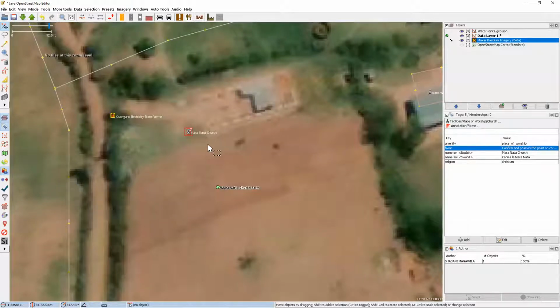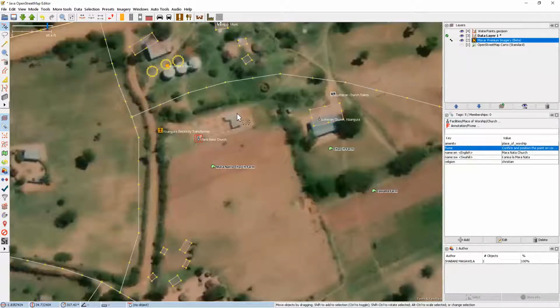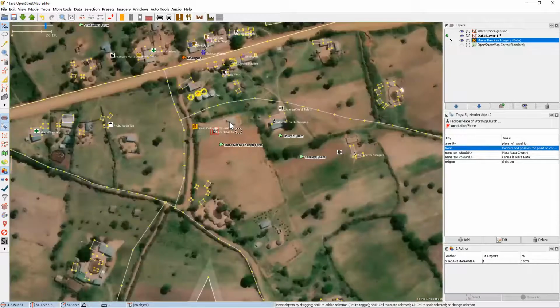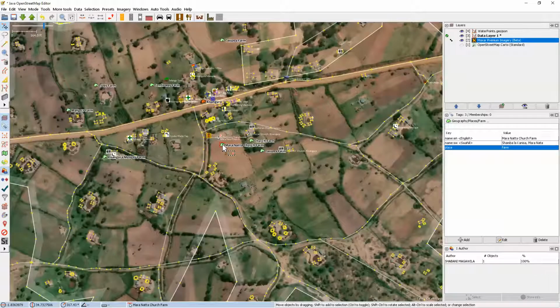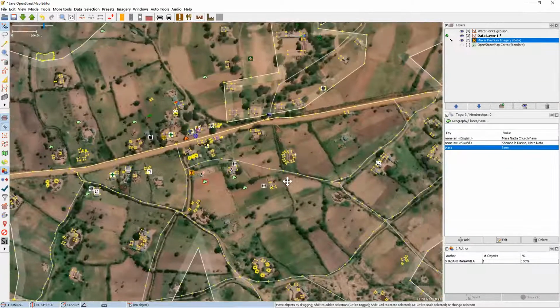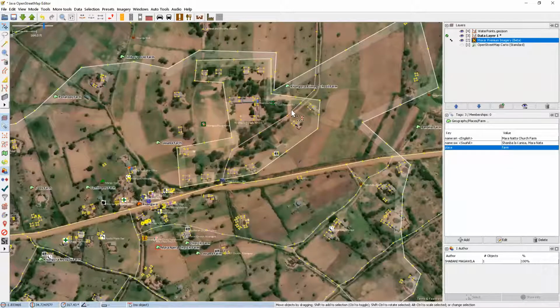Shabani wanted to know. So maybe this is the Maranatha. But Shabani added this, so I don't know where it is. That's where someone in Kisangura needs to know.